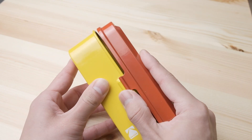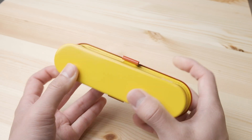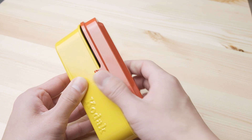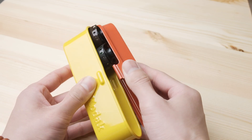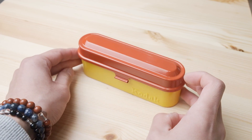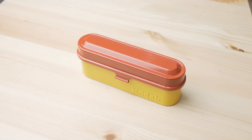Downside number two is the sound it makes when you open this container. It's like opening a little metal toy — a noisy sound of metal clashing. It's not the most pleasant thing to hear when you're out shooting and trying to load film into your camera. And you have to do it twice: open it up and close it back, which makes another sound. So that's not pleasant.